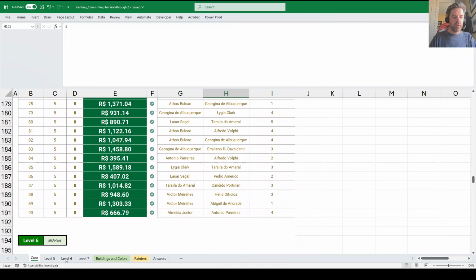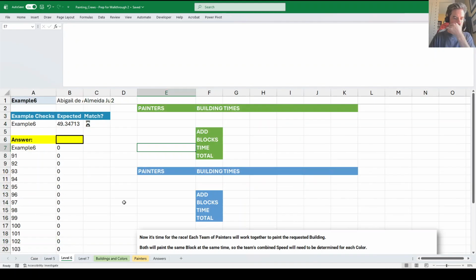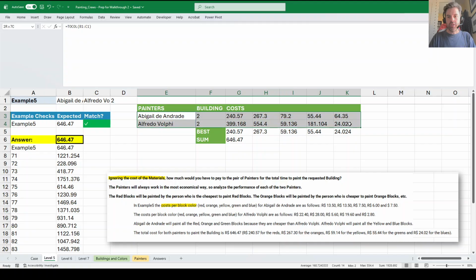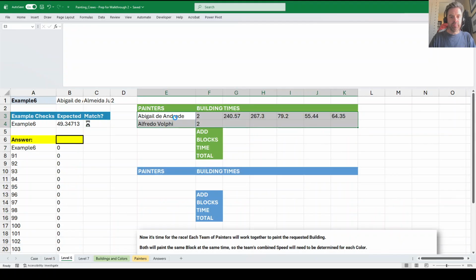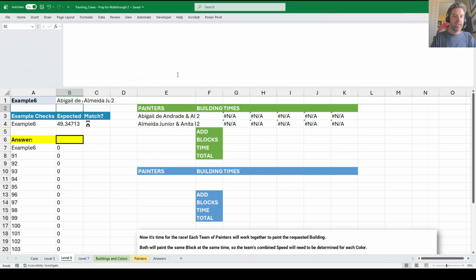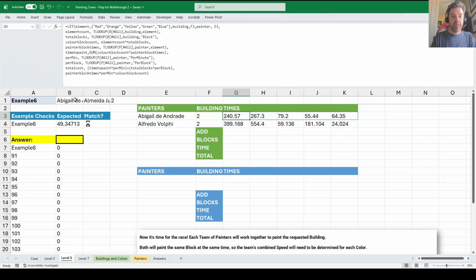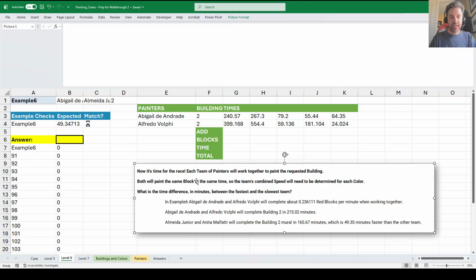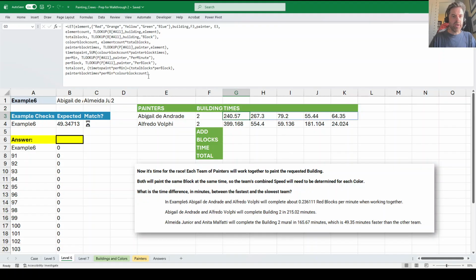Okay, level 6, we're going to copy over some of the work from the last level. So let's just copy these first 2 rows over. And it doesn't like that because, oh yeah, the painters are now in pairs, not in separate cells. So we're going to text split cell B1 based on a space, ampersand, space. And this is giving us the cost, but we're now interested in who is quicker. So we need to go back to this and work out what we actually want for times.